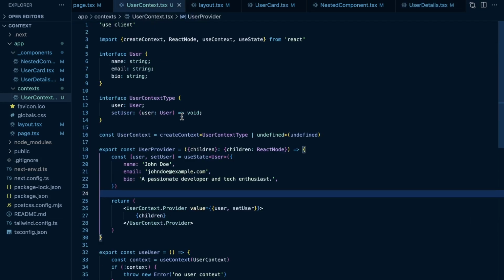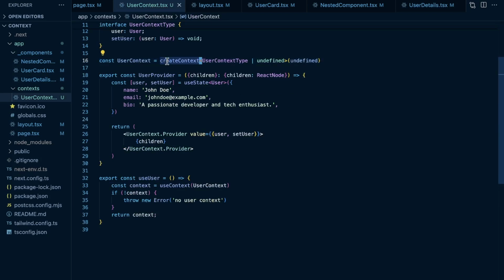And just to recap really quick for context: step one, you need to create your context using the createContext function from React. Step two, you need to provide that context with some data that you want to share throughout your application. In our case, we have our user data here, and we also pass our setUser. Then we need to wrap our UserContext.Provider around any components that might need the value of that context, and we need to make sure to set it here in the value.